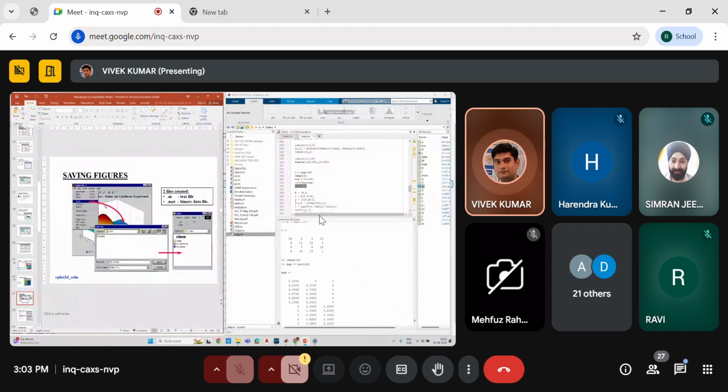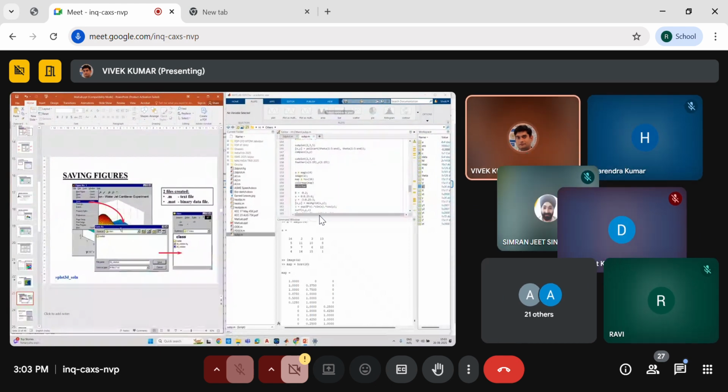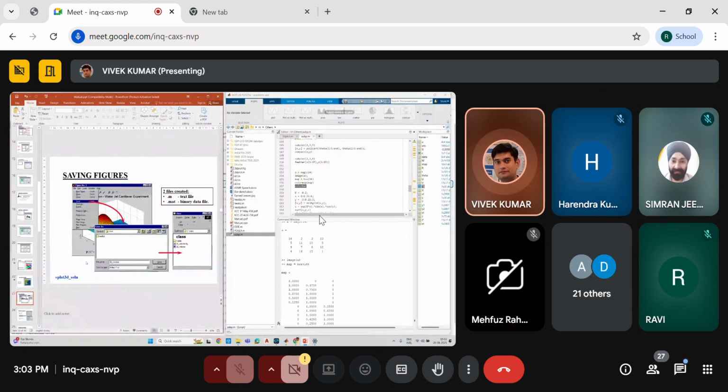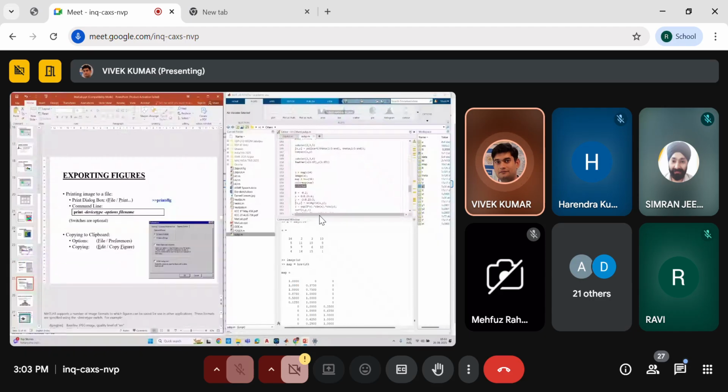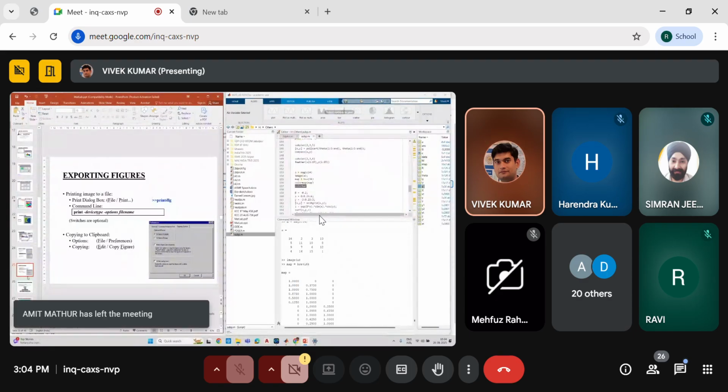Now saving the images, that I have already told to you that we can save the images in .fig, which is the standard format for the Matlab, but we can also save using the TIFF file, also the JPG file. Okay, and we can also print all these figures individually by using the commands. So this is all about the plotting. The next topic will be how to change the properties by using certain handlers. If anyone is having doubt, then we can discuss.